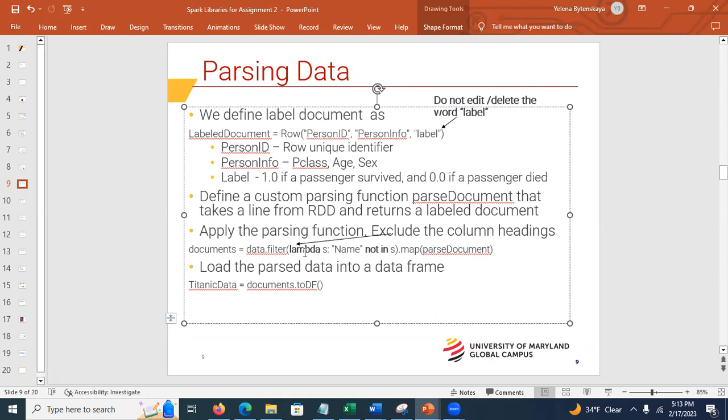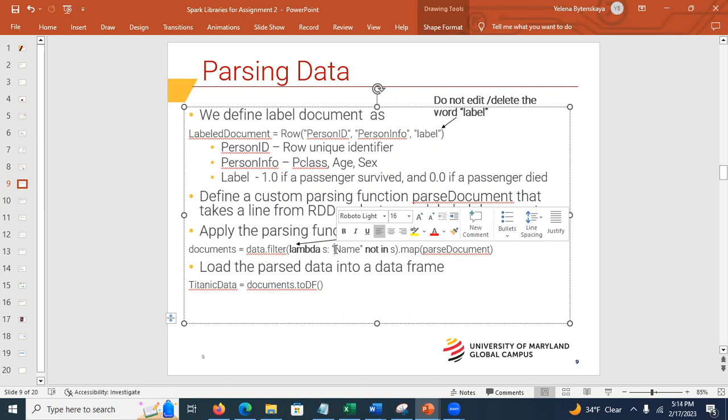We need to remove them. Filter will remove the first row because name is one of the columns. So we want to keep the rows that don't contain the word name. That's how we identify that that row contains the column headings.